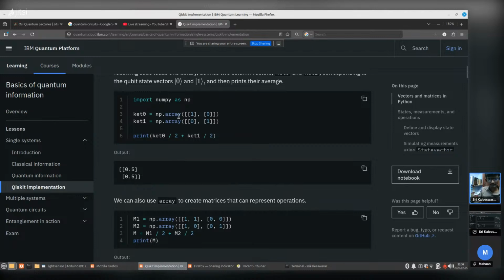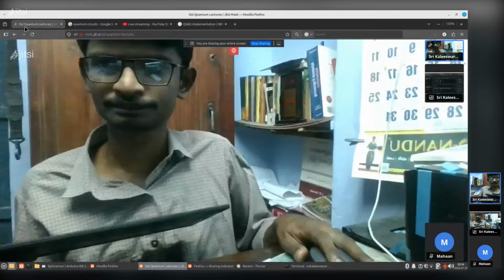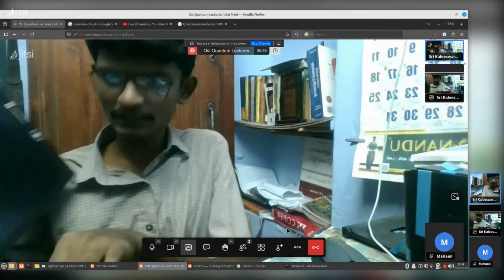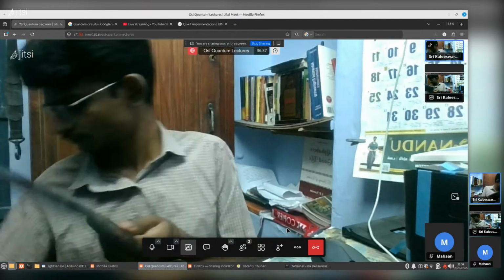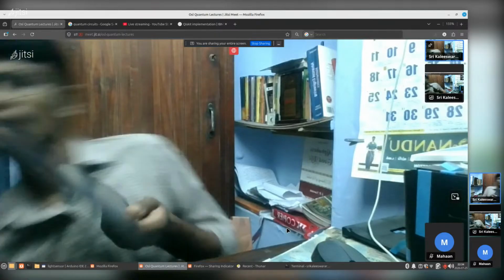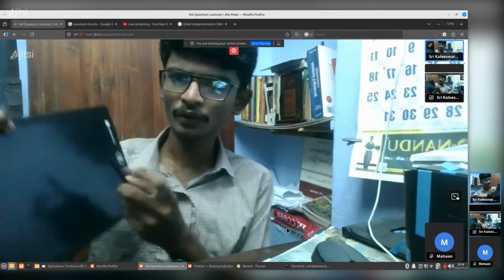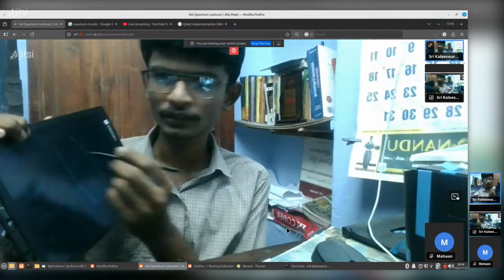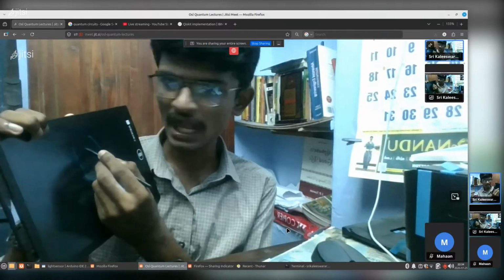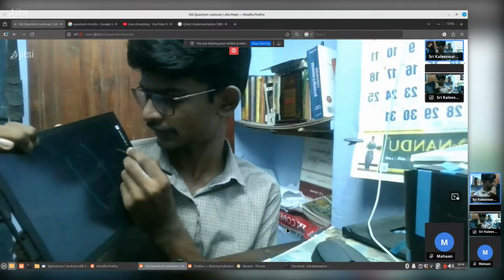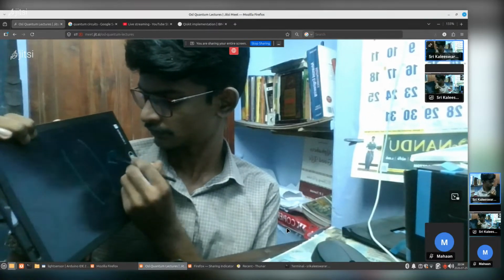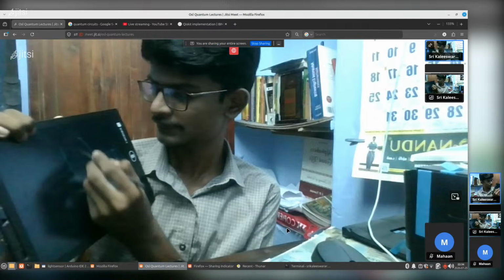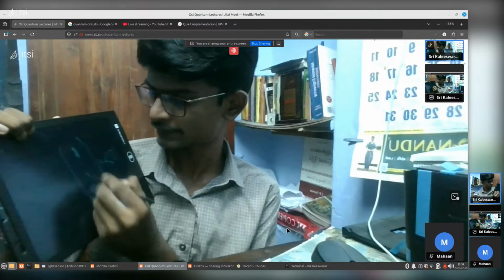Ket 0 means we are assigning an array, np.array of 1, 0. Like in quantum mechanics, we already discussed the wave function collapse. So here we are representing the zero state. Ket 0 state is equal to 1, 0.